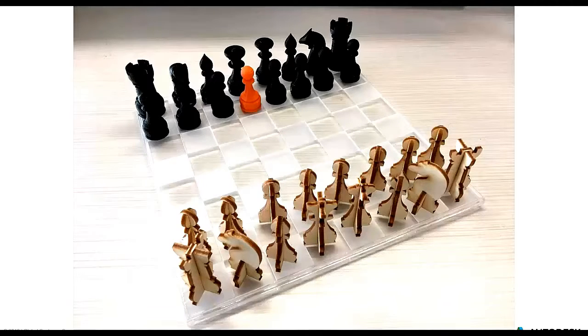And so here, finally, we have our two sets. We have our 3D printed set, where we started off a few months back doing some 3D printing, and they are playing against our laser cut wood pieces right on our board. We thought it was pretty cool. And again, the cool thing about this is that the LT users out there still have the ability to go from the digital to the tangible.